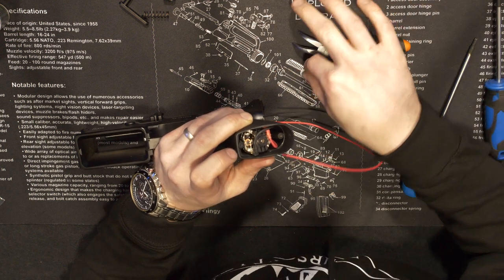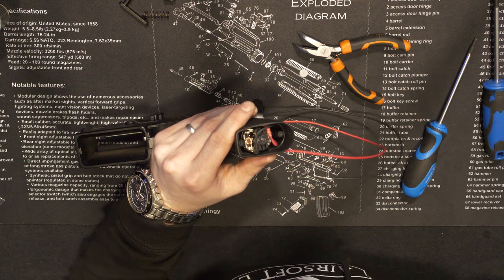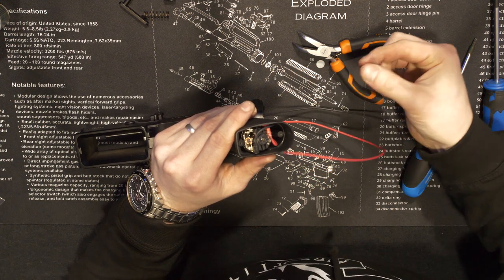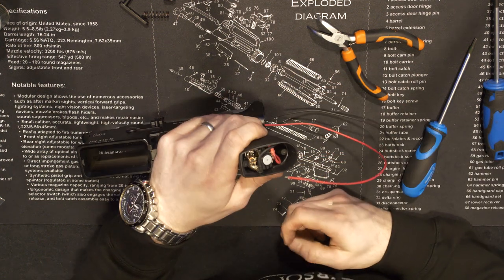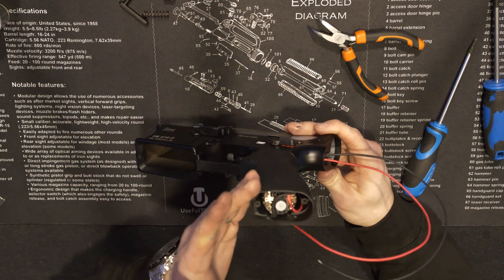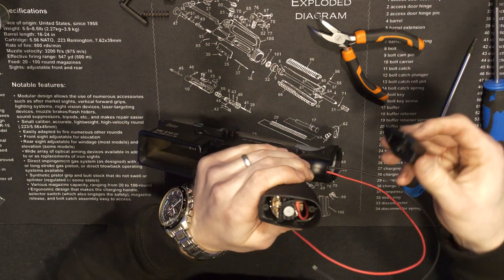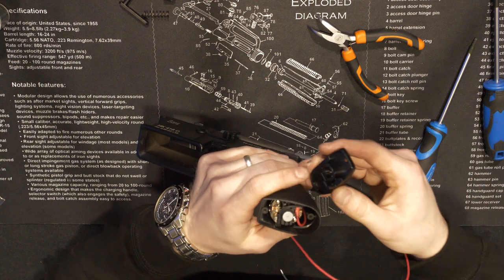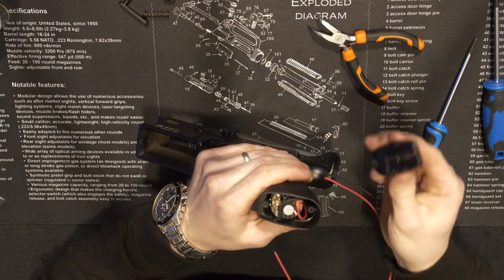motor cover. The easiest way to do this is get a bit of grease, put it on top of the motor, take the motor cover, stick it down. And then you want to lift the gearbox slightly up so that the top of the motor is essentially flat. Take your motor base plate, and now the black wire and the red wire need to be in front of and behind this tab.